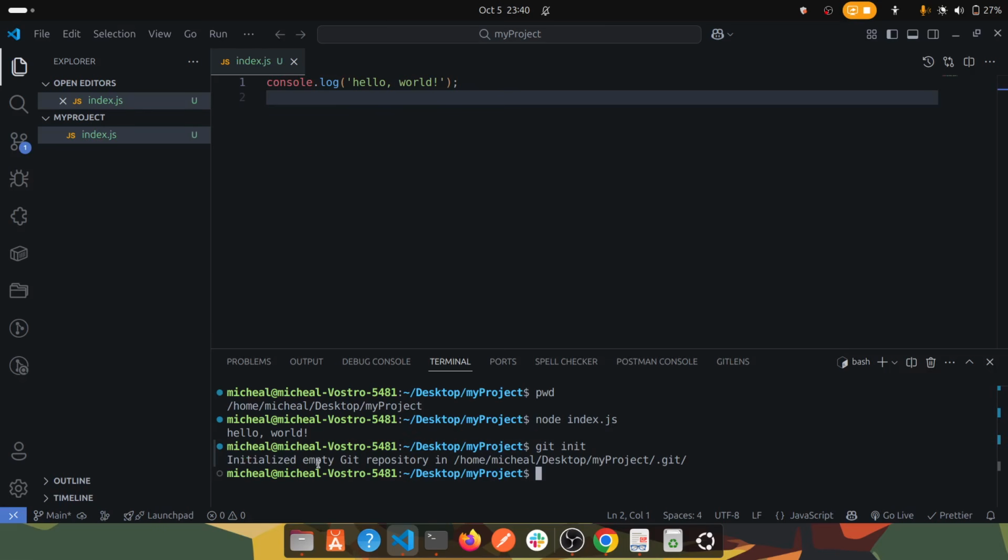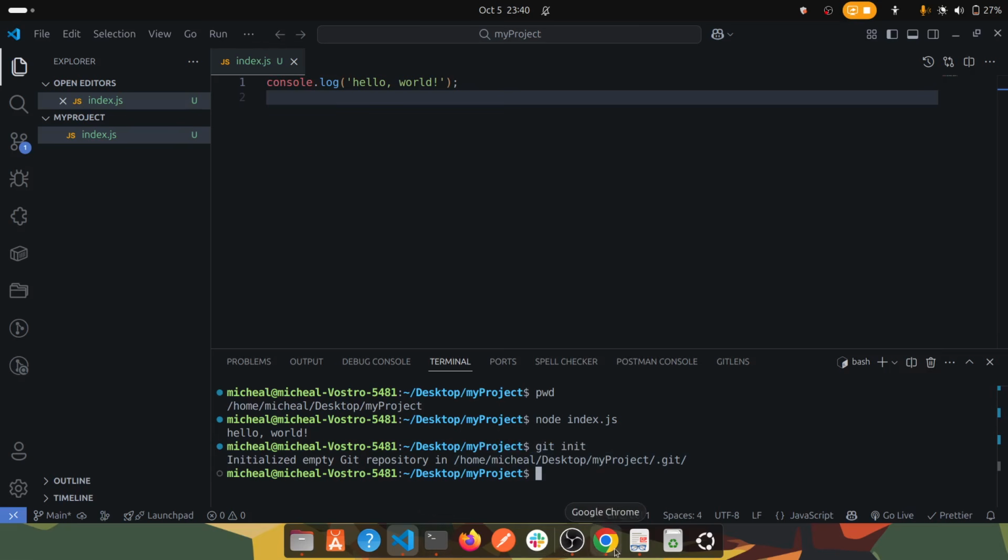You can see Git has initialized an empty Git repository in our project. So there's a hidden folder in our computer, here in this project, that we don't see.